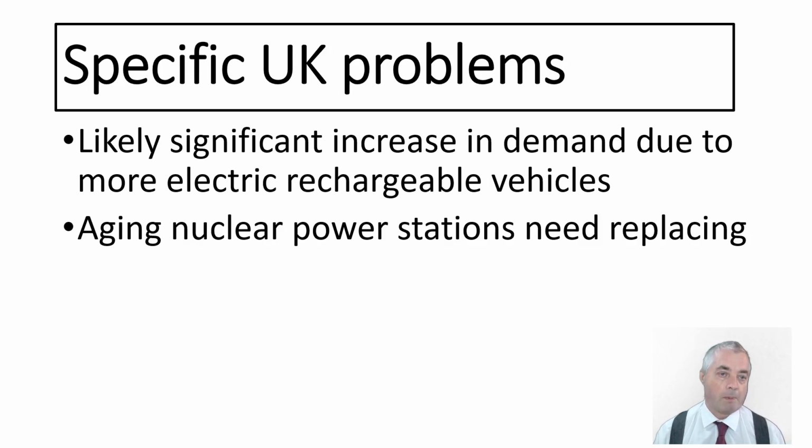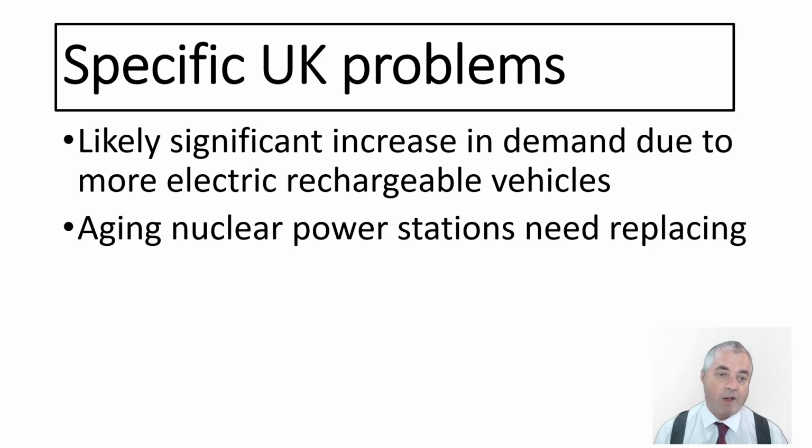Now, there are some problems which are specific to the UK. So if you're not from the UK, I think you can tune out of this. But we've got a couple of problems in the UK. The first one is, and this will be true for lots of other countries as well, we are encouraging people to use electrically rechargeable battery vehicles to move around instead of using petrol and diesel. And if we're doing that, the electricity that charges those vehicles has to be generated.